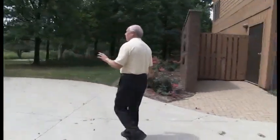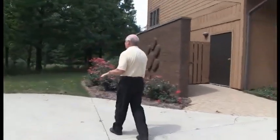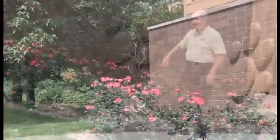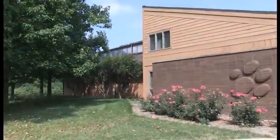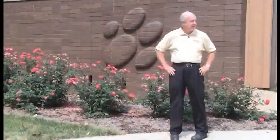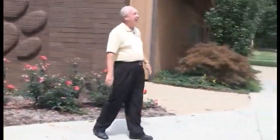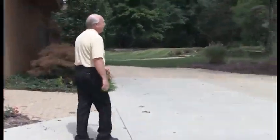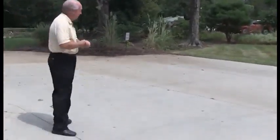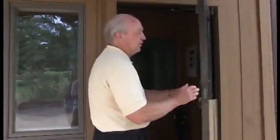The only thing that tells you this is the Garfield studio is out front. We don't have any signs or anything, but we do have this big paw print. Aside from that, this is the only thing that says it's really Garfield's home. We have a lot of fun here. This is the front door where all the mail comes in and all of Garfield's guests.